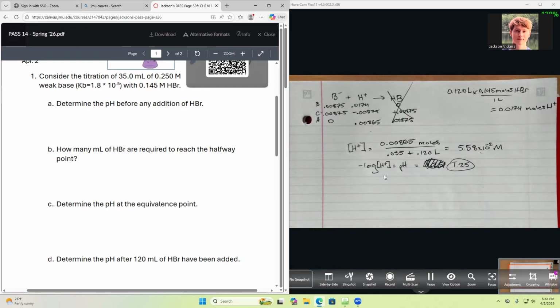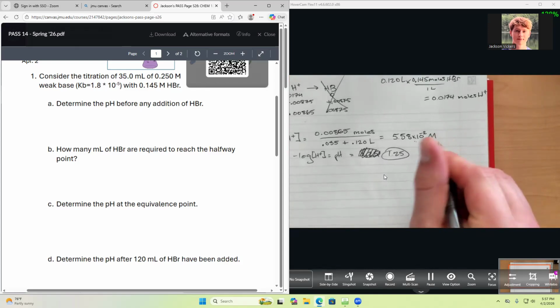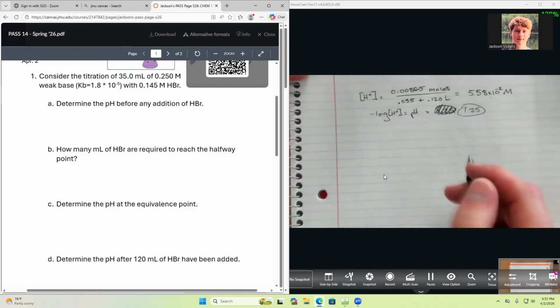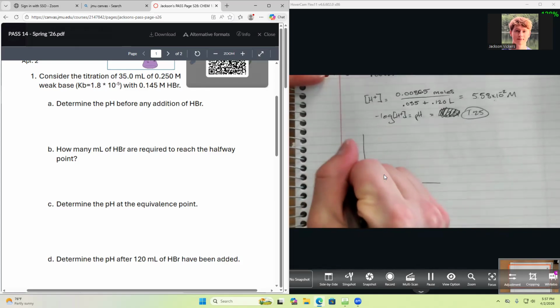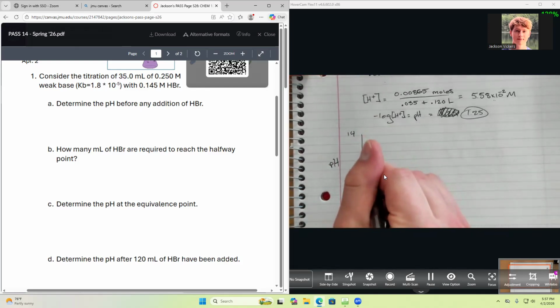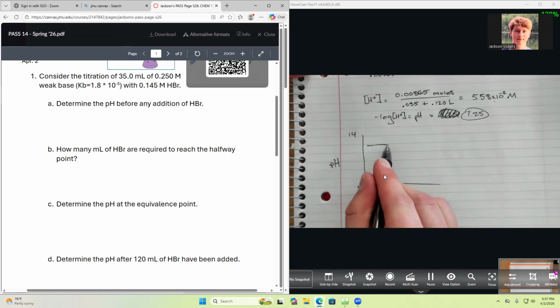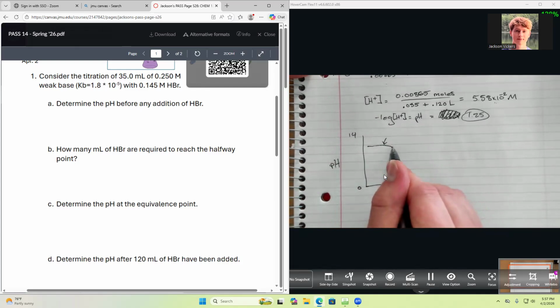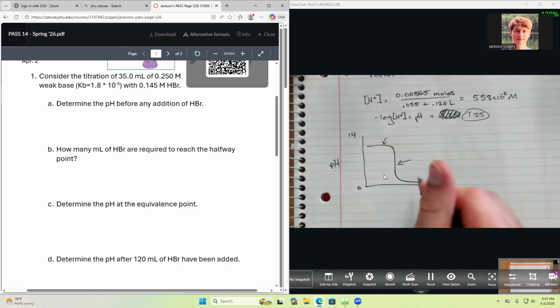Because we're going above and beyond, we're adding excess of strong acid. So if we were to draw out this titration curve, remember we said before we did anything, it was 11.3. Let's do this real quick. This is the pH over here. So this is like 14. This is 0. Can't let it be 0. We start around here at 11.3. We're slowly adding more. Maybe right here is where we're at the halfway point. And then we're going to hit the equivalence point right here. And then we see that right here is where we're past the equivalence point. And this is what we're saying is around 1.25.